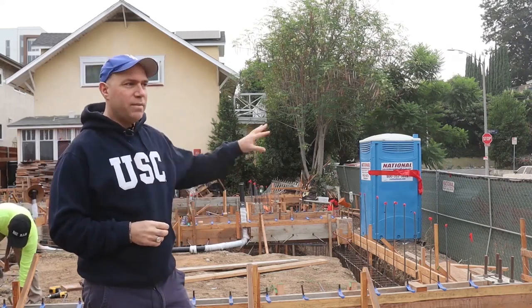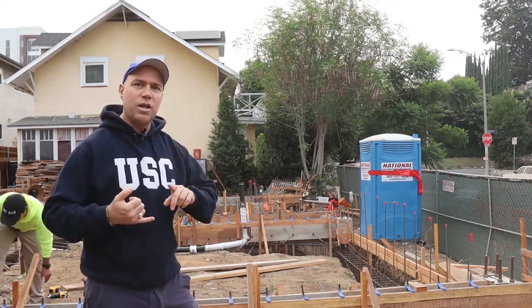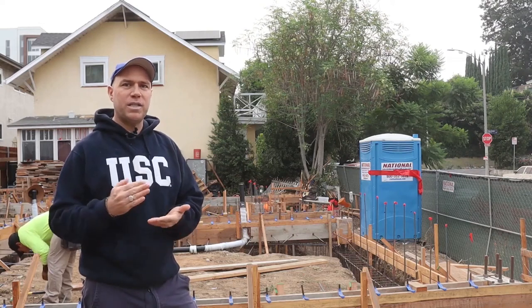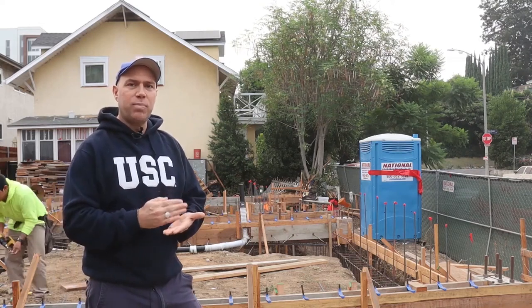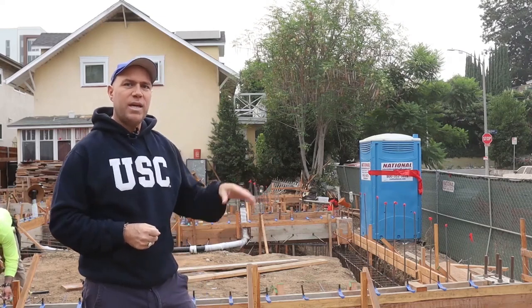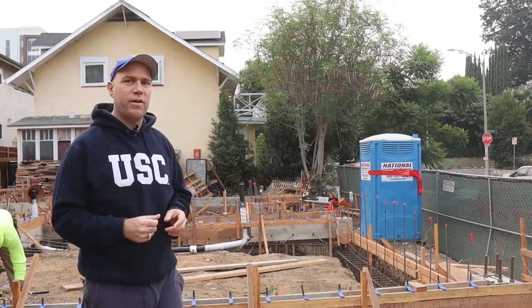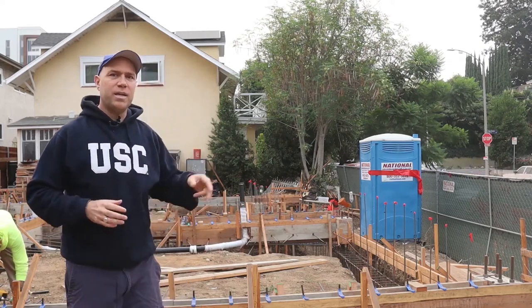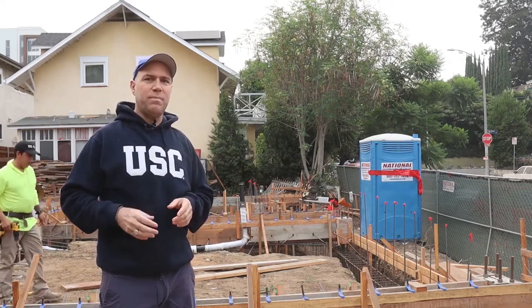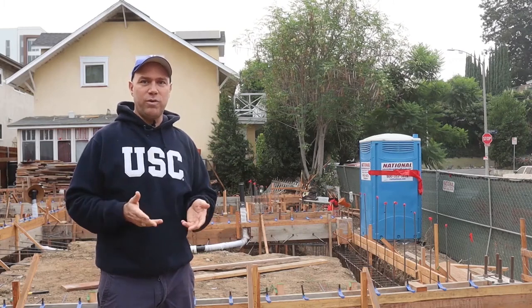So then the inspector comes and looks it over to see if he sees anything wrong. And he says, okay, I want you to call a structural engineer. We had to call a structural engineer to come out. He's going to come out at certain points of the construction just to re-verify we're doing things correctly. He came out, he re-verified how we did everything. He cost us $350. He comes out and takes a look for about 5 minutes. The deputy inspector, same thing, about 5-10 minutes. He charges $250, depending on what he's reviewing.